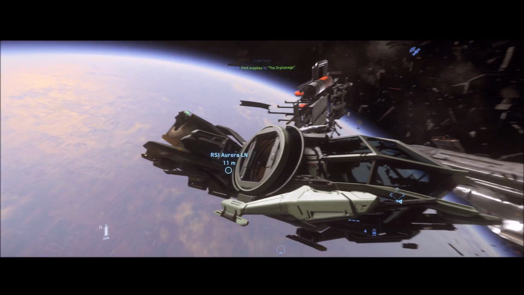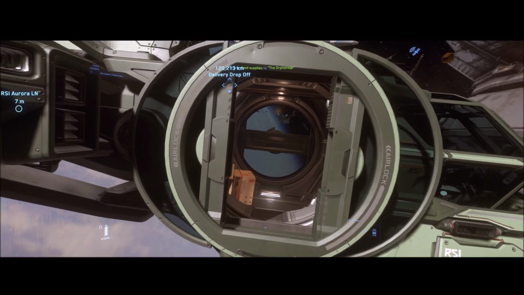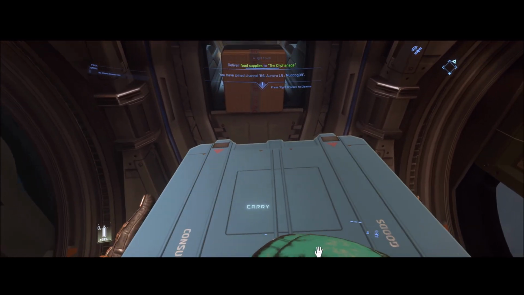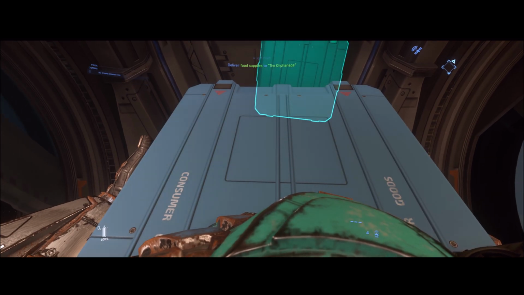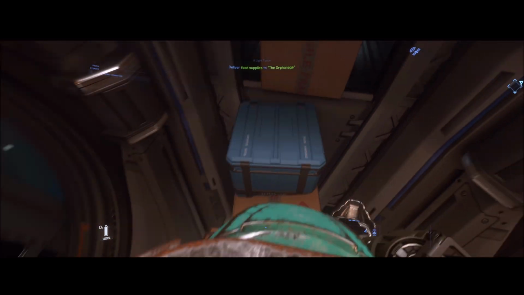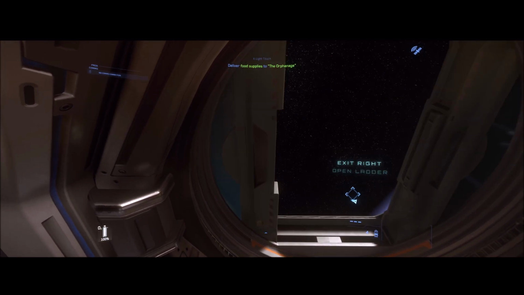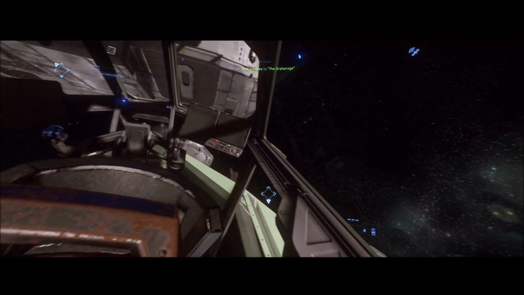And I remembered I had the other door open, and it's still open, so we will float back in and drop the package off. There we go. Close the door. And back in the pilot seat, and now we are off to Lyria.